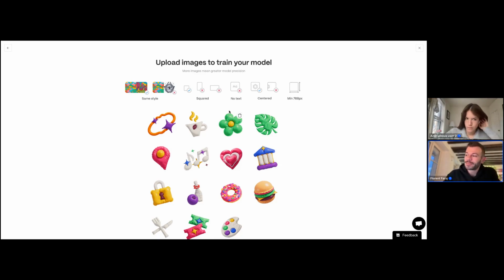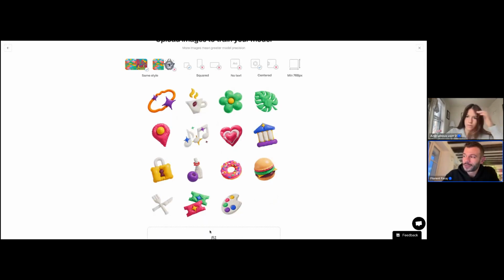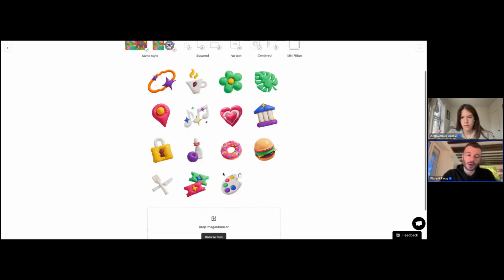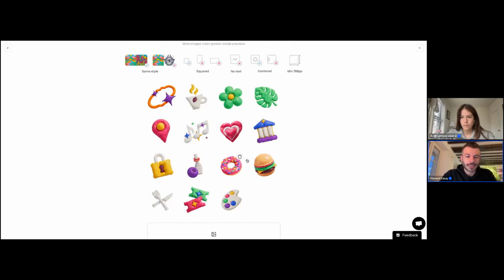So for example, here, if all the icons I put were green, all the outputs of the model afterwards would be green, because the green would be one major characteristic of the style. So that's why it's always important to put more than 4 pictures, and between 10 and 15 actually, to have a diversified panel of your style, to catch every aspect of your style, every color, every angle, every characteristic of the style. We will cover other styles and other good data sets afterwards.